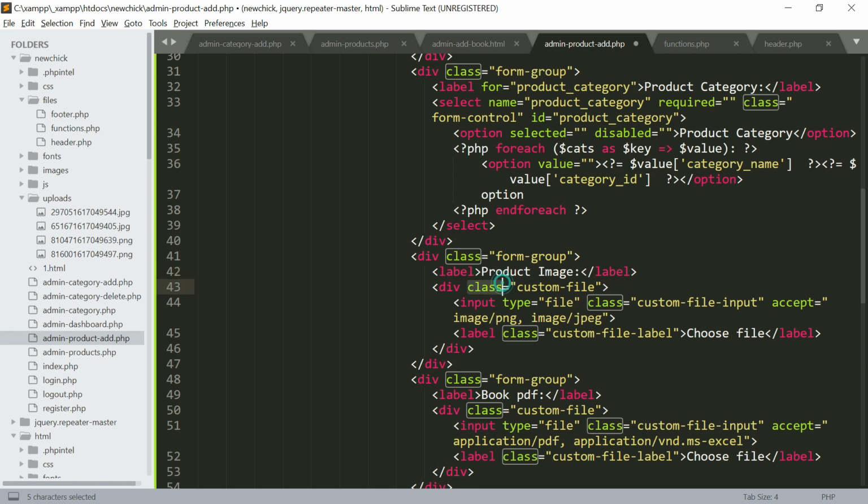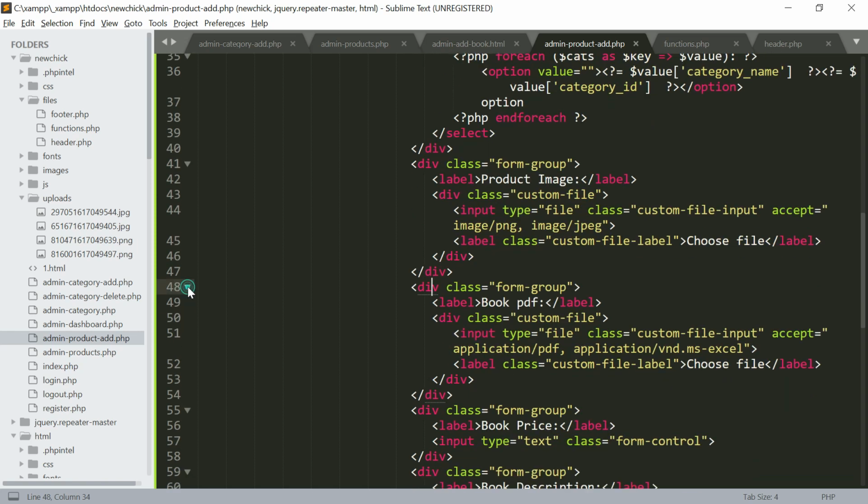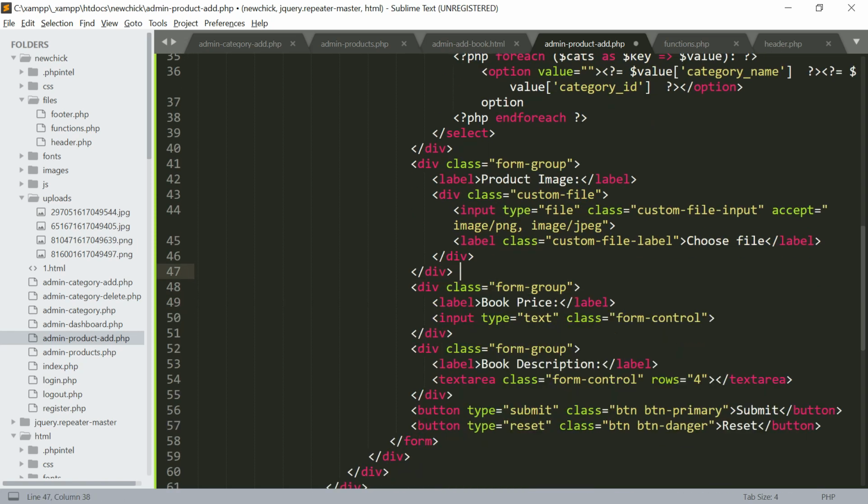Okay, so how are we going to do it? It means that we'll need again a jQuery. I mean, we'll need a what? A repeater. We need the jQuery repeater because we don't know the number of photos that the user may want to add. So I'm going to come back for this. Okay, multiple photos.